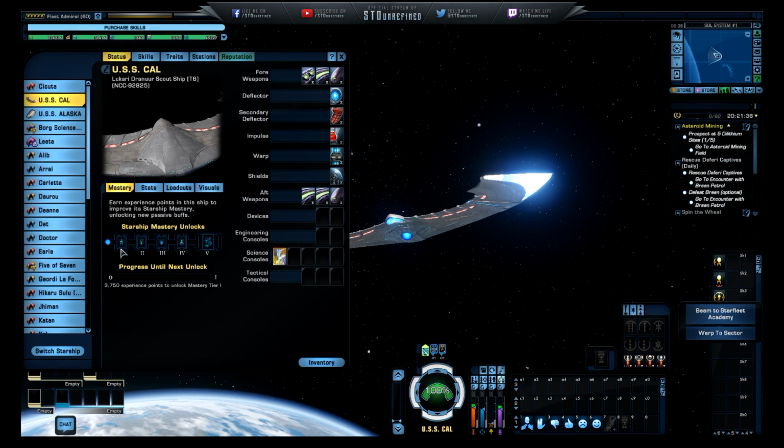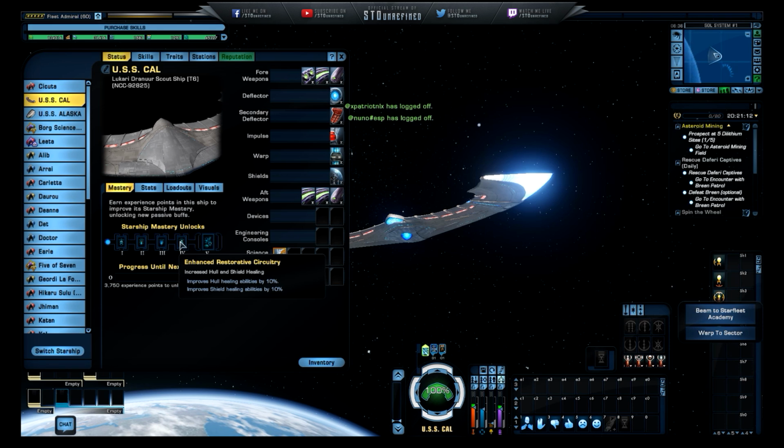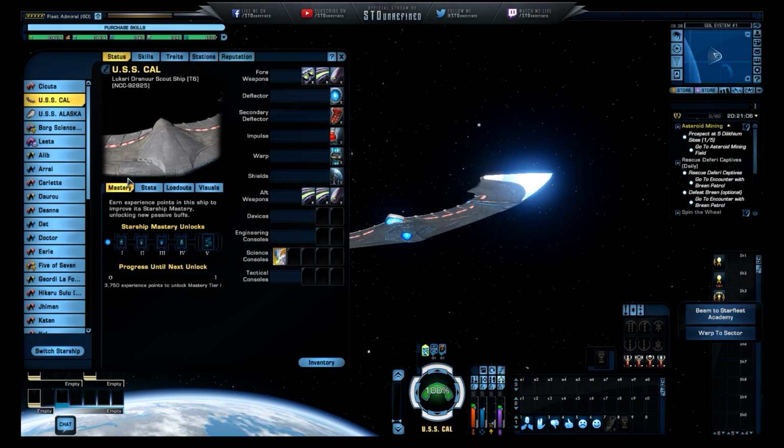Mastery level 1. Hello, level 1. Increase in accuracy rating by 5%. Level 2, +15 damage to exotic damage ability. That's why you guys are having 5 console slots right here. Level 3 is an increase in critical severity, so you're going to do that min-max damage with crit chance and crit severity. Level 4 is going to increase the hull and shield healing by 10%, so all of your abilities that have to do with shield or hull healing are going to do more healing, basically.